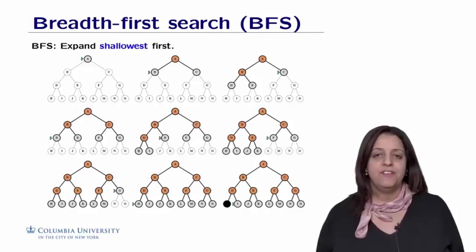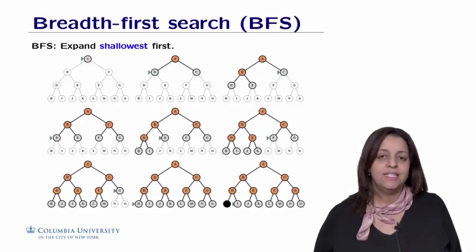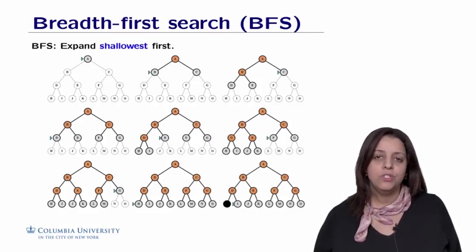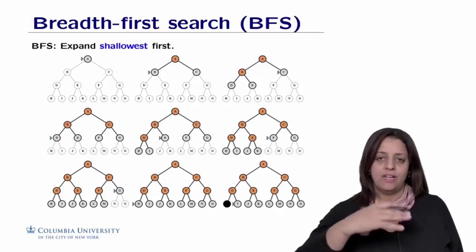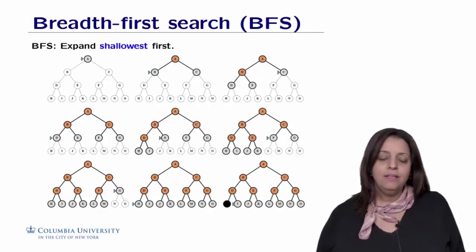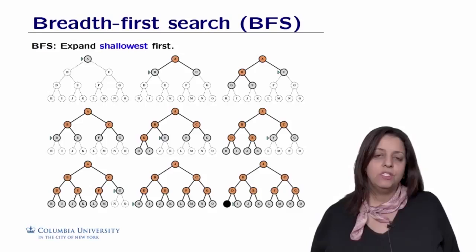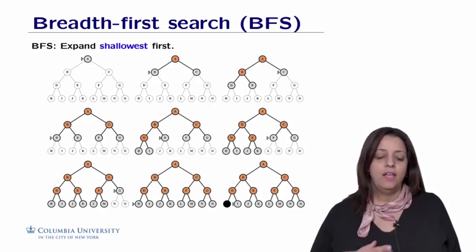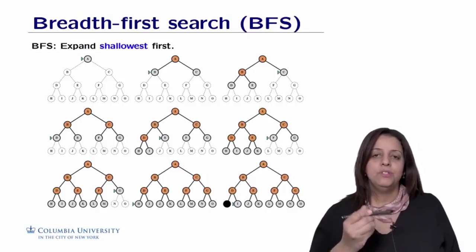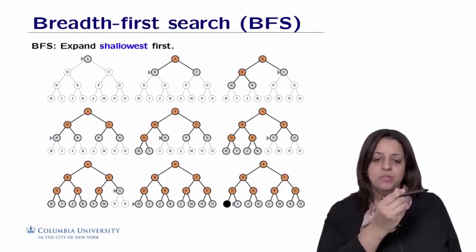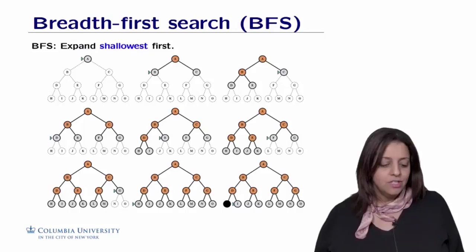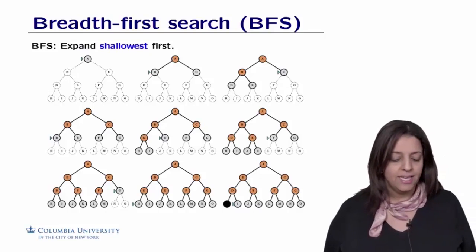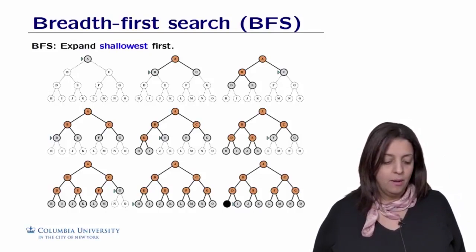Let's start first with BFS search. In BFS search, as I said, we expand the shallowest node first. Shallowest means the ones that are at the top. Just to keep in mind, the shallowest node means that we need to do some kind of level-wise search in the search space. So we're going to go from level to level, and we wouldn't go to the next level unless the previous level is all done.